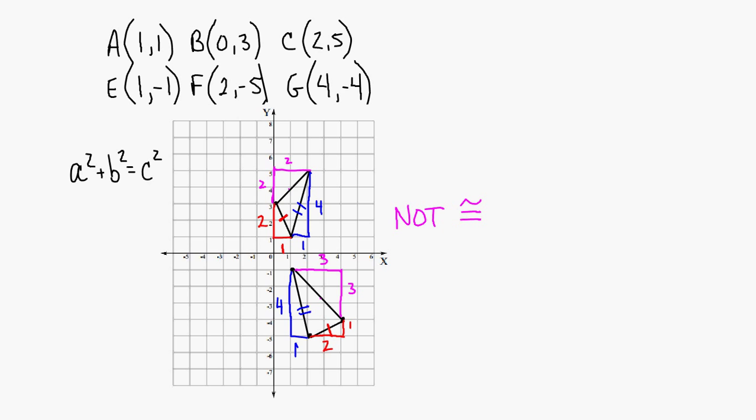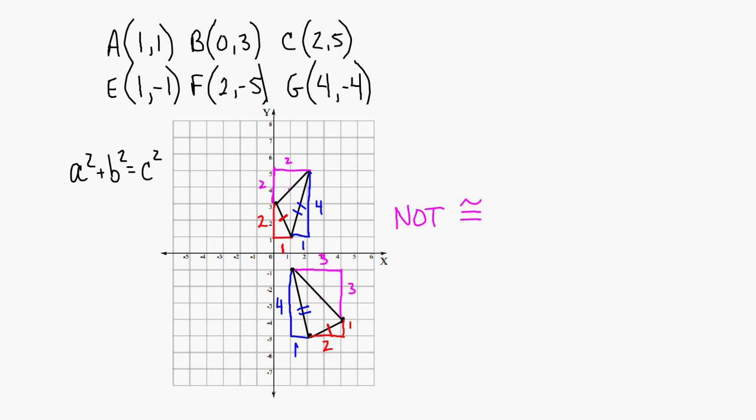Okay? Yes? If you find one that's not congruent, do you have to do the other two? No. If we would have done the pink one first and found out that those two weren't congruent, then they're not congruent by side, side, side, are they? Okay? All right, any other questions there?